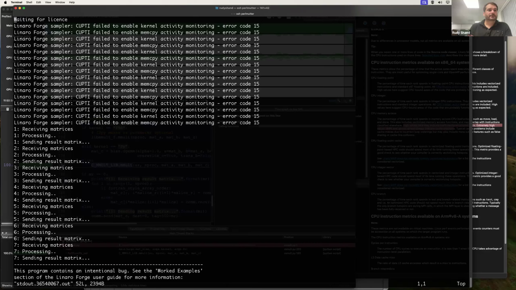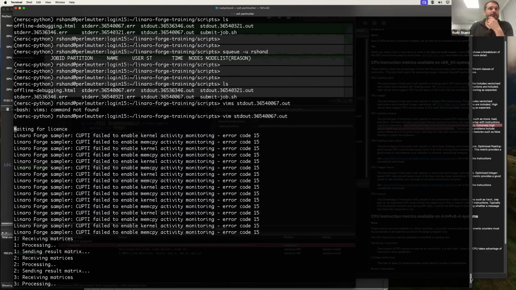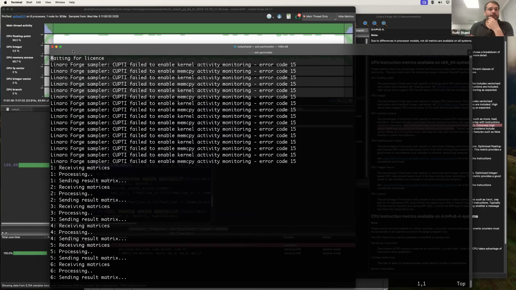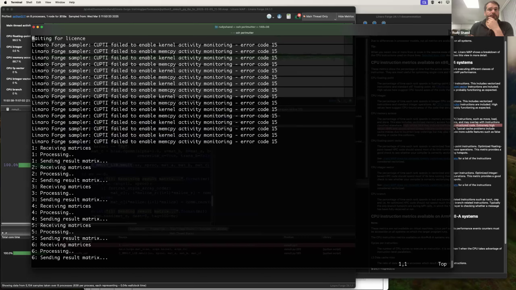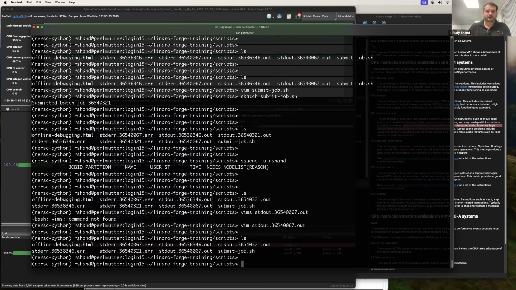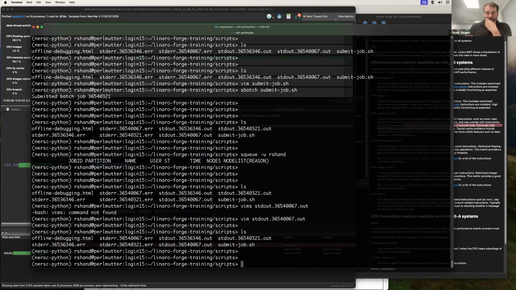That's interesting. I think I put in an intentional bug. So it finished running, but didn't create the map file.